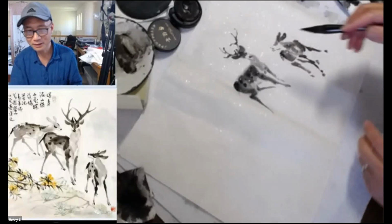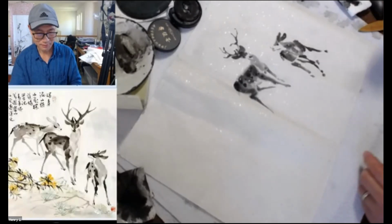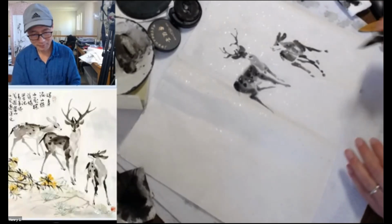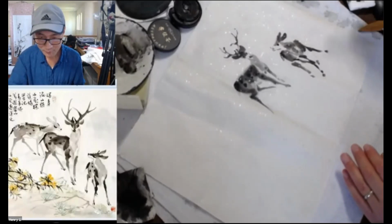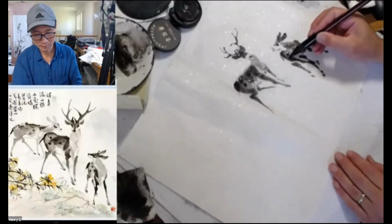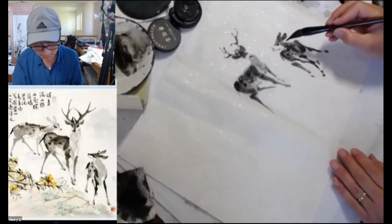Okay. Eyebrow a little bit. And this, just make it look young. All right. And also, I have some dark spots here. Oops. Rhythm is important. My neck is a little short. I don't know how to change that feel.